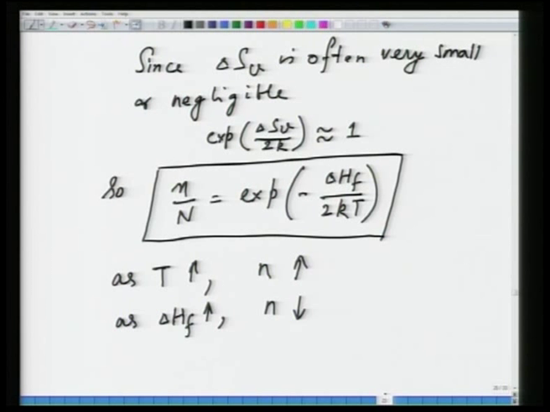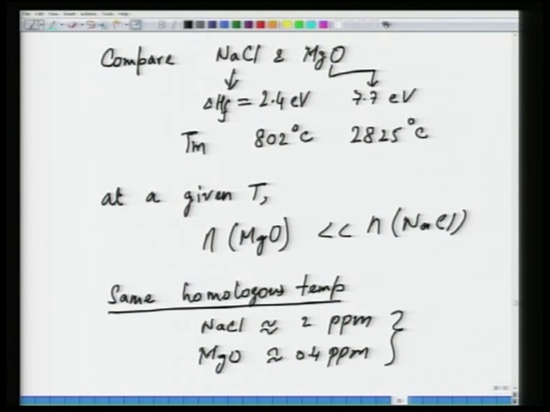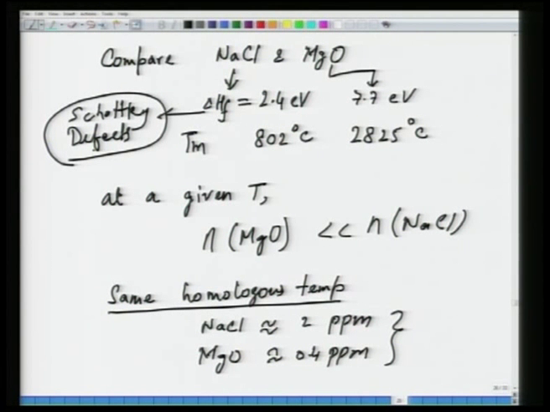Now, in the previous expression we worked out this expression for Frenkel defects. A similar expression can also be worked out for Schottky defects, because there also you have a pair of defects. So, there is no difference. The only thing is that this will become delta Hs in Schottky defects. So, when we talk about NaCl and MgO, delta Hf is nothing but for Schottky defects, because both of the materials are prone to having Schottky defects. However, the derivation remains the same and there is no change. So, we'll finish here, and we will take up defect equilibria and the thermodynamic basis of treating defect reactions in the next class.